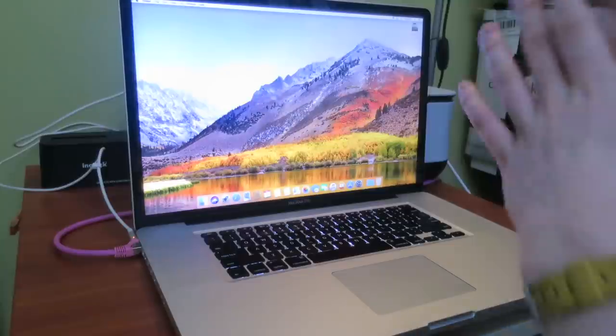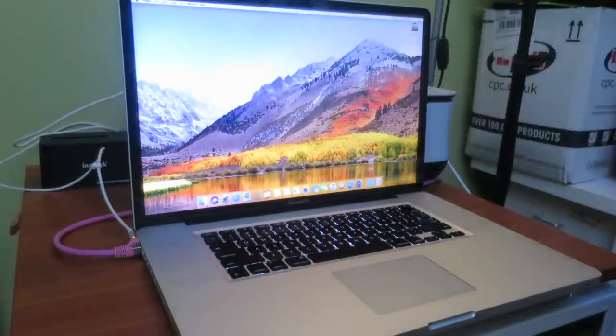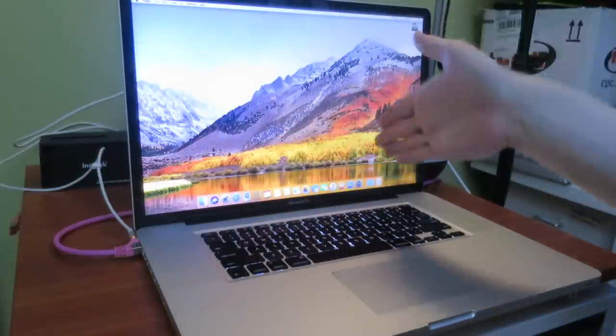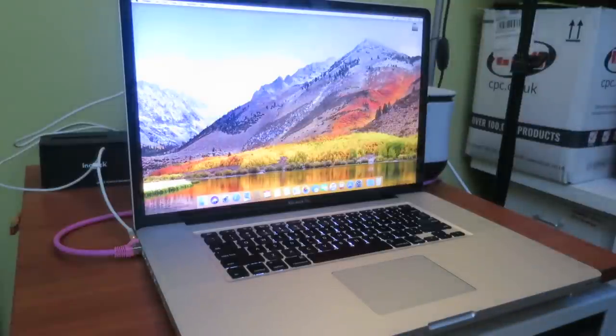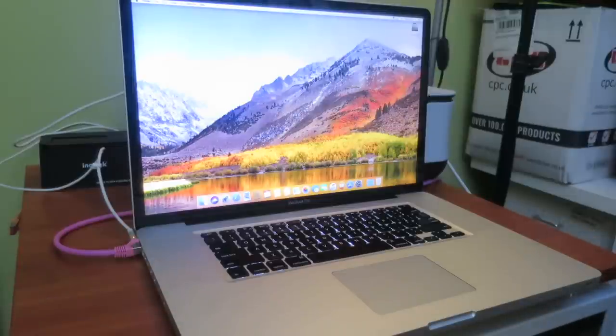I just want to let the machine settle in, let it all just burn in and see exactly where we stand with the graphics. Other than those initial pink bars that we saw when we booted up the machine, it's been absolutely perfect. I don't want to, you know, touch wood. I just think that it's behaving really well now, so I just want to see exactly what it's doing. So that's what I'm going to do, and then I'll come back to you guys with an update.